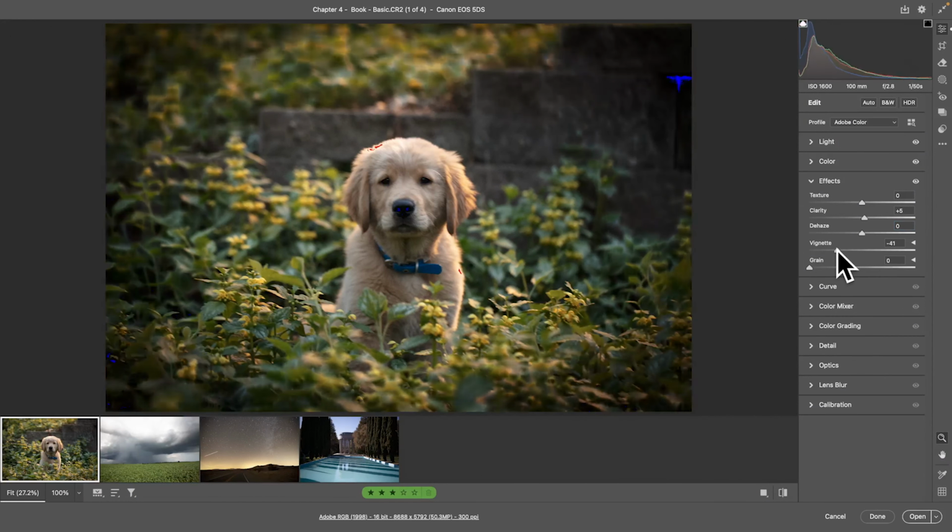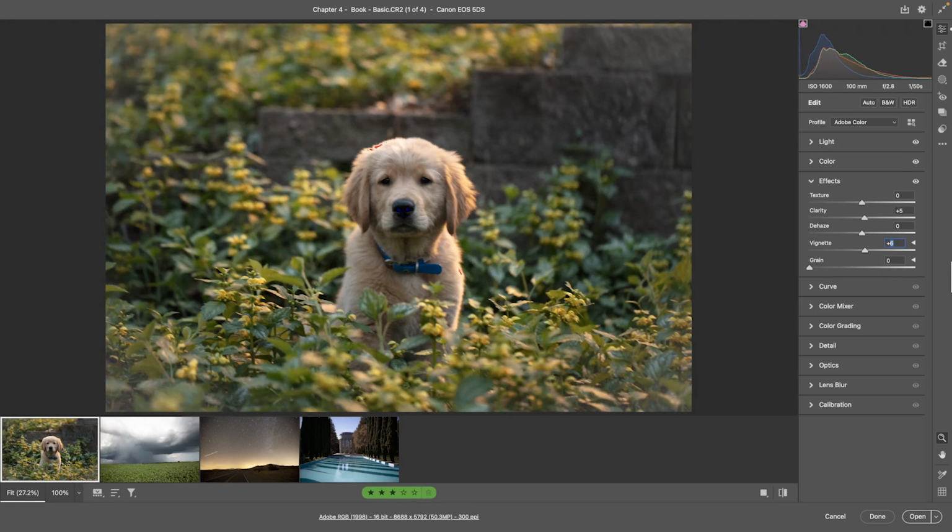And then we also have a vignette, which is a darkening or brightening of the edges. Vignetting can be a really useful way to help draw focus to certain areas. I'll usually do that through masking rather than use the vignette slider. Then we have another grain slider, which is like film grain, although in this case texture does pretty much the same thing. Texture will do a crazy thing to skin wrinkles. It's kind of nice.